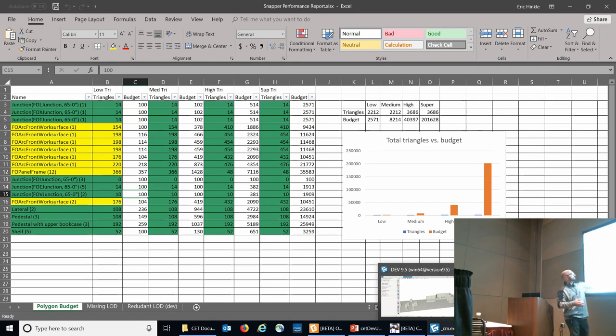Between these, these are all work mode levels of detail, so you really don't need to see too much variance. You've got enough to give a little bit of a jump here for high. But this low is most of the time a solid shape of some kind, a cube or a sphere, because you're zoomed out so far you wouldn't even be able to see detail on the model.